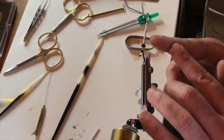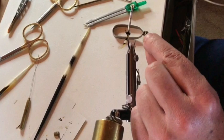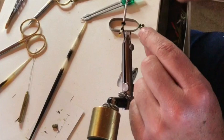I'll come back. I'll tie in my floss. Okay. I'll tie in the hackle. I'll go forward. I'll dub forward. Thread over the post. Bring my rib forward, tie that in. Bring my hackle forward, tie that in. Okay, and then the body is done. Then we still have to do the throat though.